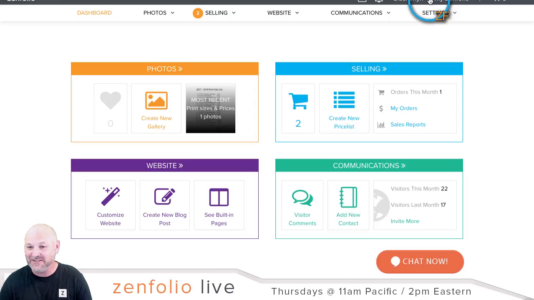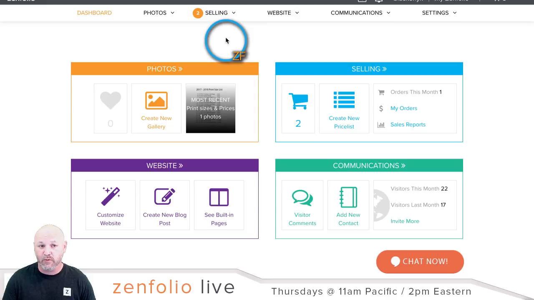John says, what is the best way to deal with cropped images in a gallery relative to print sizes in a price list? So, John, what I would recommend is there's a video tutorial that I put out a couple of weeks back, and it is all about building a price list based on the native aspect ratio of your camera. Personally, I think that's the best practice that you could possibly do because it is going to save you a lot of time, because basically what you're doing is you're building your price list based on your camera's aspect ratio. So any image that comes out of your camera will fit onto all the print products that you offer.